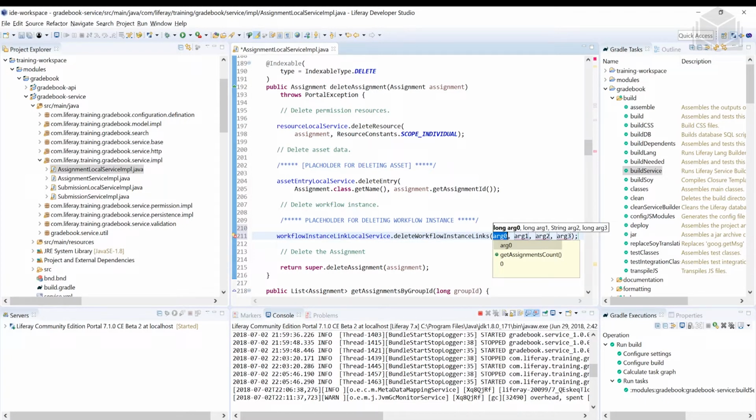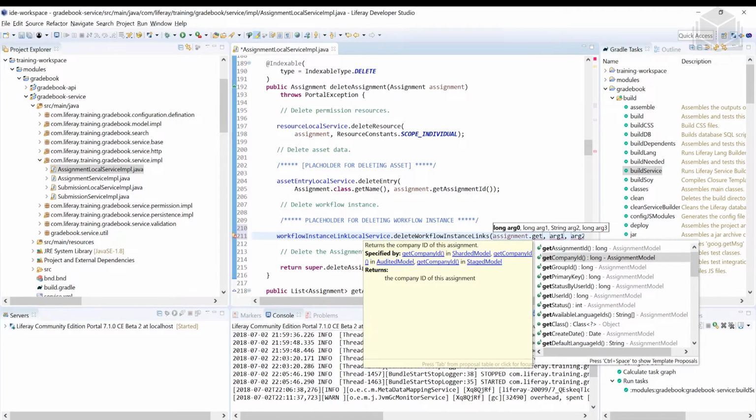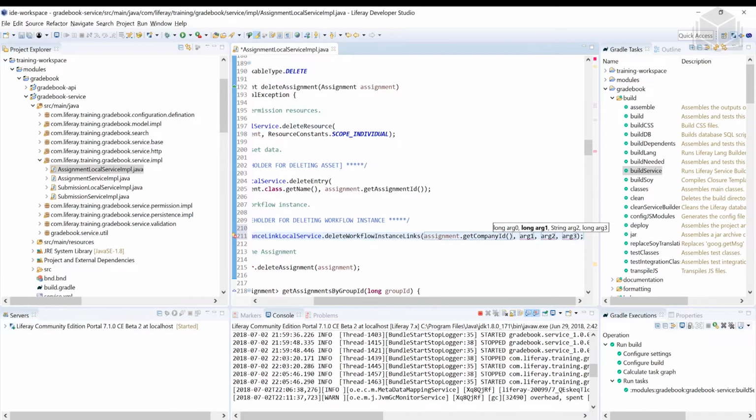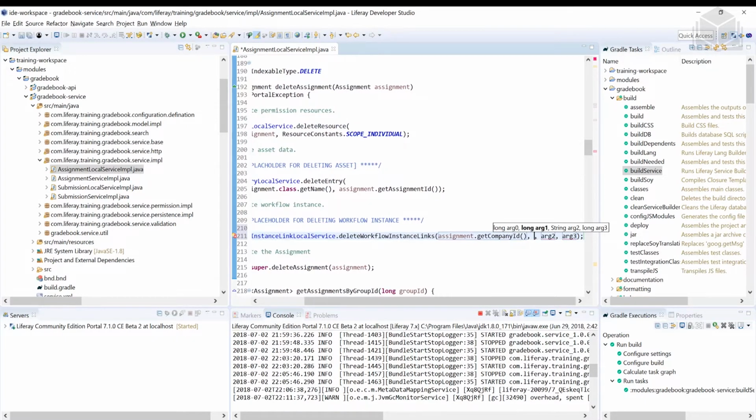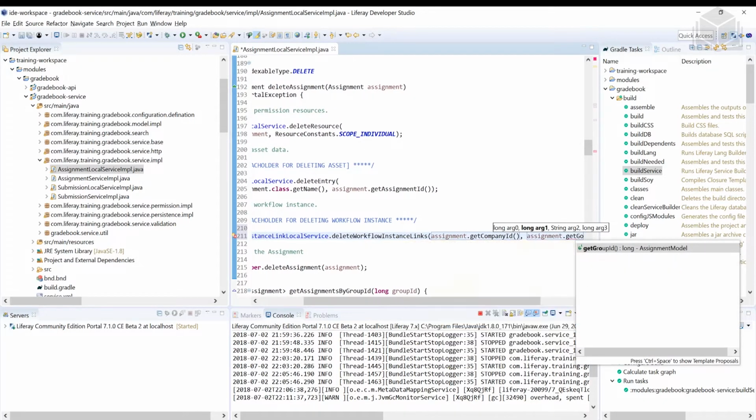All right, the first parameter here is going to be the company ID, so we can grab that from the assignment itself. So get company ID. The next parameter here is going to be the site ID or the group ID. Get group ID.